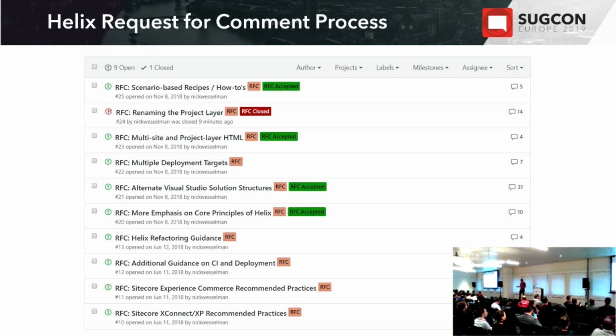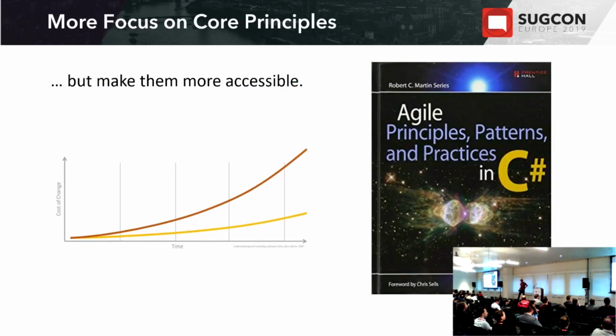And so based on all of that feedback, I'll go through what some of our priorities are going to be, some of the changes you should see to Helix probably in the next couple months. First, if it wasn't obvious from my continuing discussion of the why, it is more focus on those core principles that inspired Helix. Those core principles are supposed to give you more maintainable code and create more value for your customers.